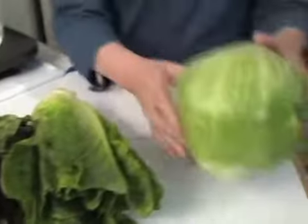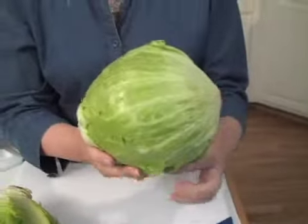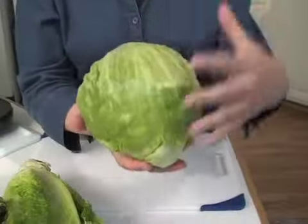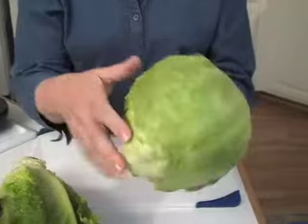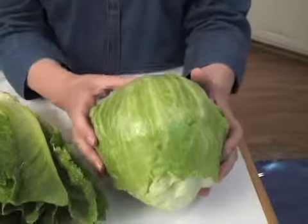And then there is the head lettuce, and they call it that because it looks like a head. And they are kind of like a cabbage in the way that they're made. The leaves are kind of enfolded over and over and over together. So how do you buy lettuce? Well, I brought some good and bad examples for you.